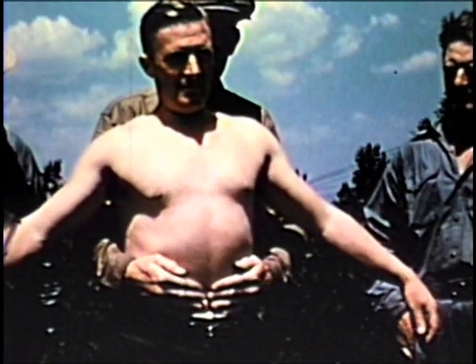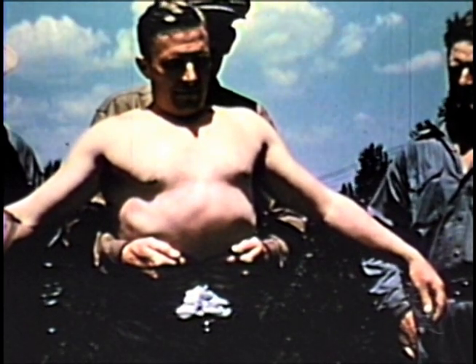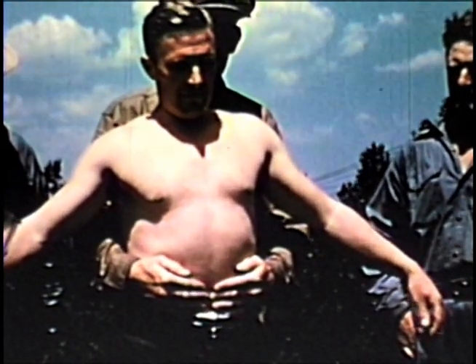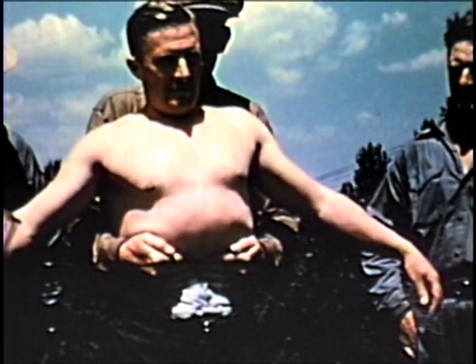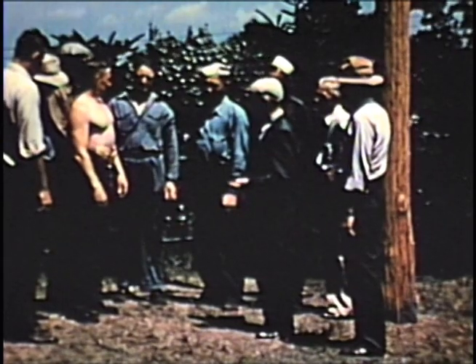The object of the pole-top technique is to raise the abdominal organs against the diaphragm in a manner so that pressure will be exerted on the diaphragm uniformly across the body. Thus the lungs are compressed and the air expelled. The pressure is then quickly released and reapplied at a frequency of 12 to 15 times per minute until the victim regains consciousness or is to be lowered to the ground.